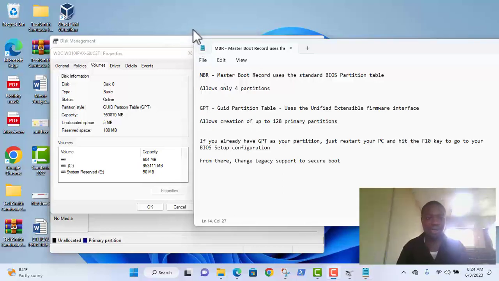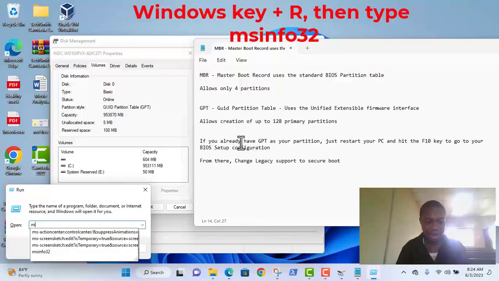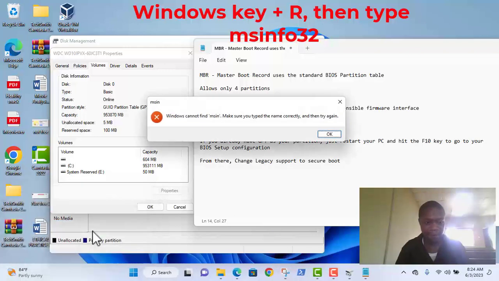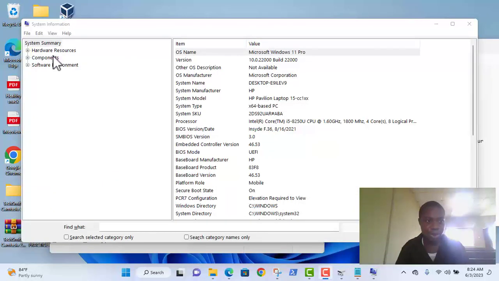How do you know whether your system is on legacy support or secure boot? Just like I did before, tap the start key and type msinfo32. Oh, sorry. Let me try that again. msinfo32 will bring you here. You can see BIOS mode.